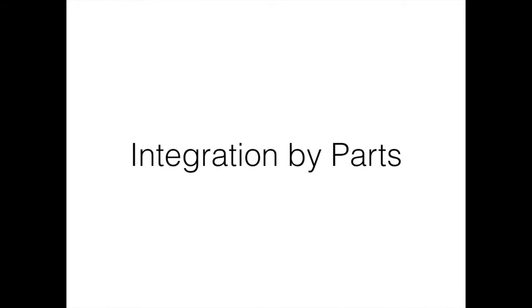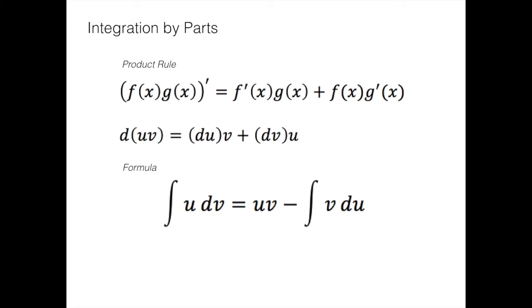Next up, integration by parts. As we saw before, it can get a little bit complicated when you have to integrate a product of two functions. But sometimes you have no other choice. You have to integrate that without any other way of representing it. As we can see in this formula here, one way of doing that is to set one multiplier as u and the other multiplier as dv. And then once we represent it like that, we can represent the whole integral as the product uv minus the integral of v du.